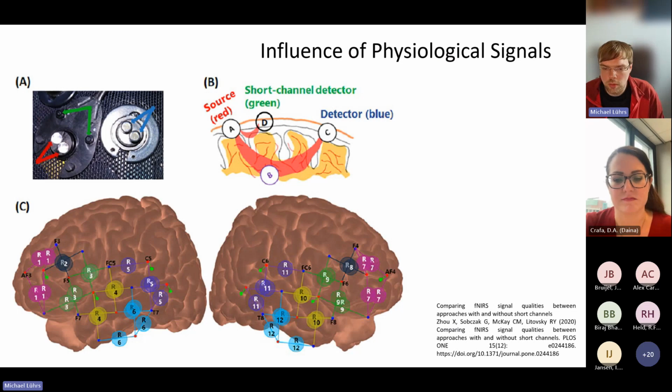You can, of course, look at the articles, but then if you don't replicate exactly the setup and the montage that they have used, you have to adapt to your specific montage and try to just establish that this amount of short channels is enough for the specific task. And there it's also important, as I said, the short channel is location dependent. Also there, if you have a short channel on a certain place, but only, for example, one, it could be that this short channel is highly sensitive to only the normal channels that are close by, but for other channels, it doesn't help as much. So there you have to consider a bit where you are measuring and how homogeneous your cap setup is in that sense.